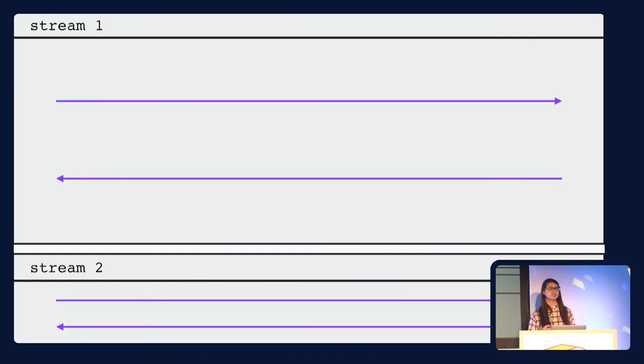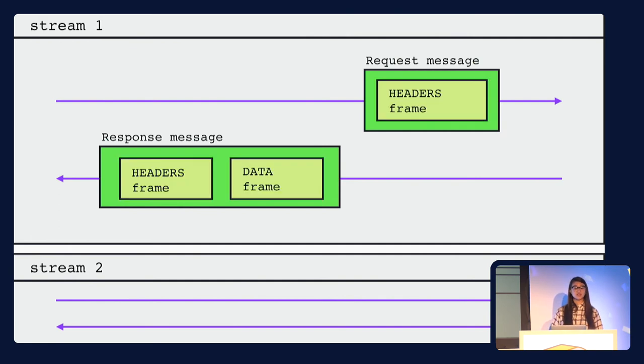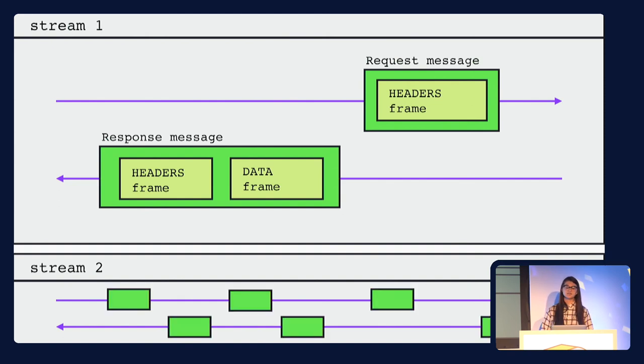Imagine that the whole canvas is one single connection. One connection can carry multiple streams. Streams are virtual, bidirectional channels for communication that roughly translate to a request-response exchange. Each stream can carry a number of messages, messages identified to a stream via a stream identifier. Messages themselves are composed of frames, so for example, headers and data frames. And that's pretty much it. While the client might be sending a message, the server might be sending response messages, which in this case is a minimum of two streams, but there could be many more, which enables interleaving requests and responses in parallel without blocking on any of them.